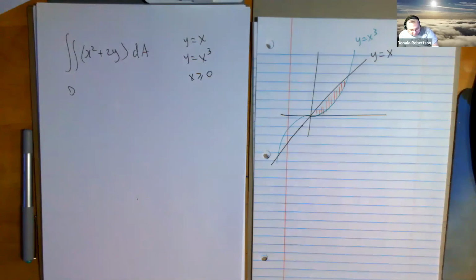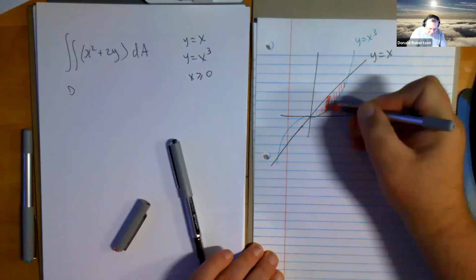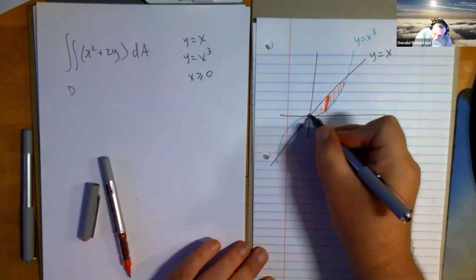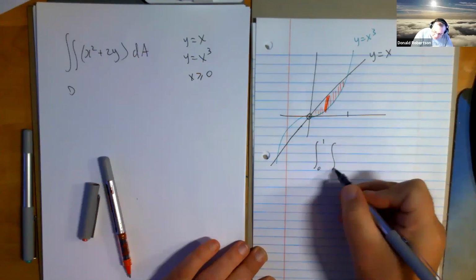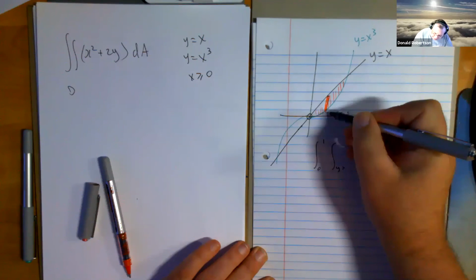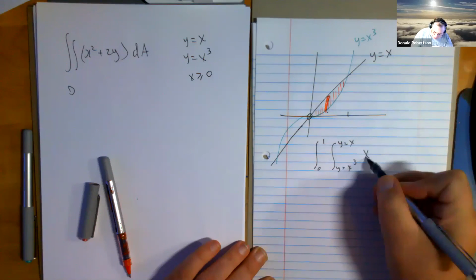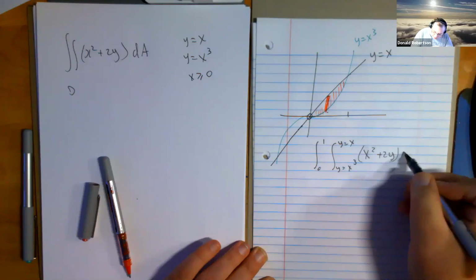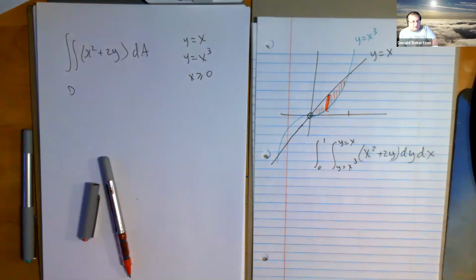I would think that the way this particular one is working, would you agree vertical rectangles are going to work fine? So if you imagine a kind of random vertical rectangle here, that tells me that the x is going to go from 0 to 1, and that the y values are going to be from a straight line to the curve. The function is x squared plus 2y. We're going to do the y's first and finish with the x's. Are you comfortable about how I set this one up?